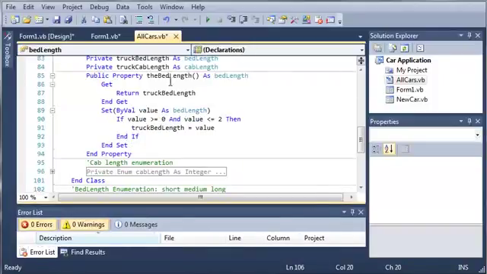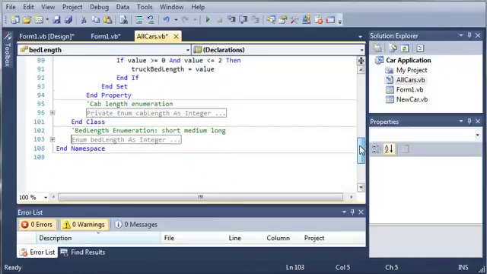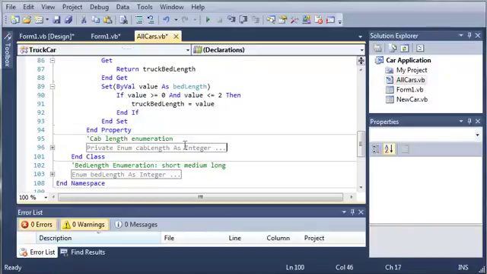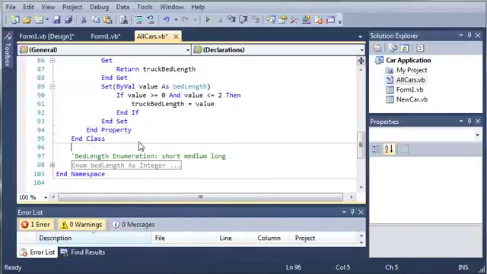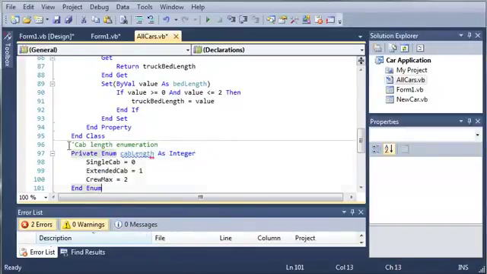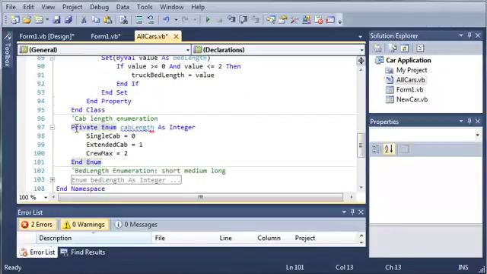Okay, so if you remember before I paused this right here, we were getting an error right here under bed length. Now this was causing some problems with being able to access that enumeration, because of the inheritance and some other stuff that I'm not going to go into right now. But what we need to do to fix this is we'll just go ahead and take our enumerations, and we're just going to take them out of our truck class, and we will put them in the namespace itself.